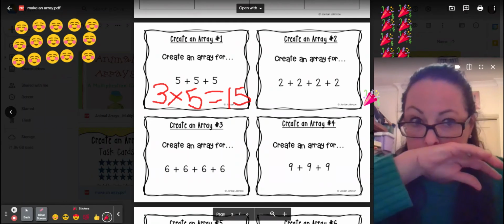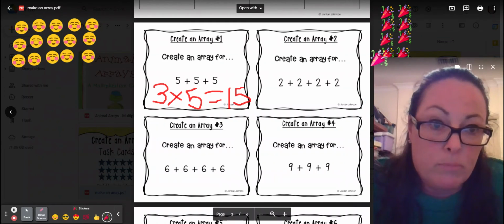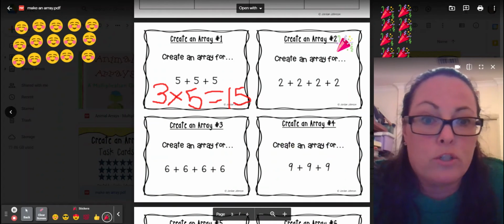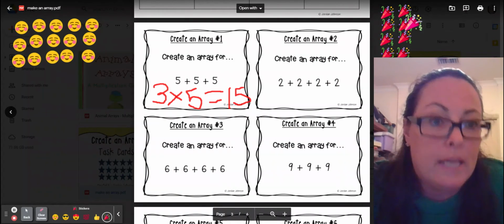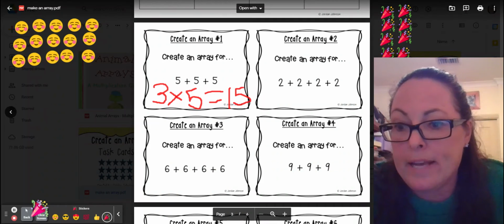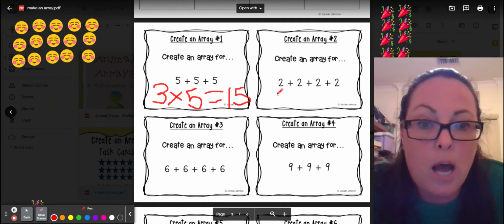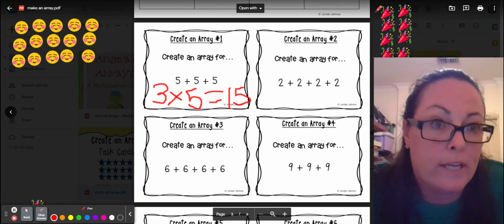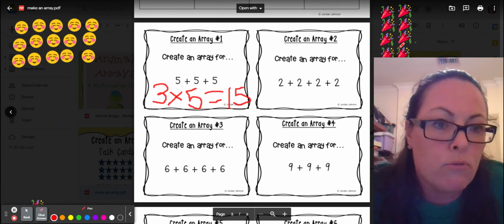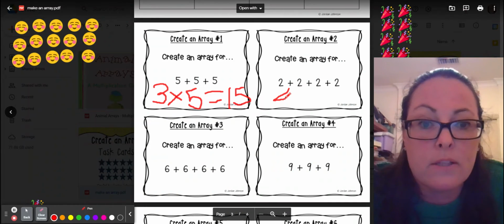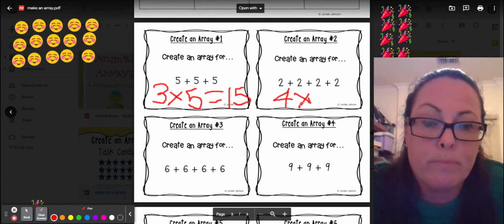All right, so just make myself a bit small. No, that's right. So we've got the repeated addition. Here's my array. And now next I'm going to make my number sentence. Now, again, you can pause this at any time if you need to go and record on your sheet. So I've got 1, 2, 3, I've got 4 rows in this one. And in each row, I know that there is 2.